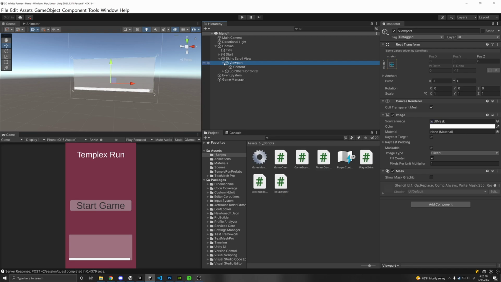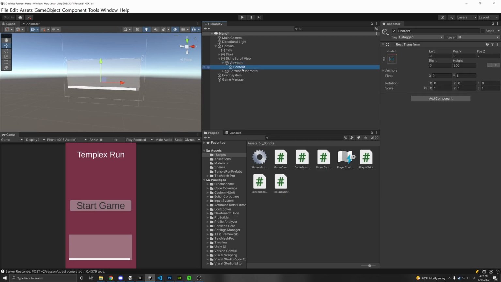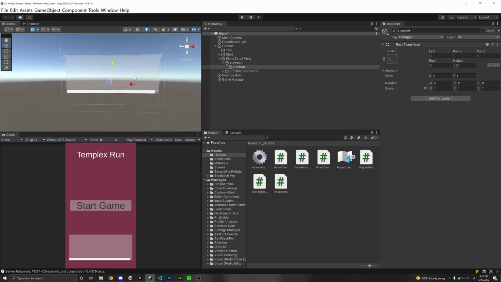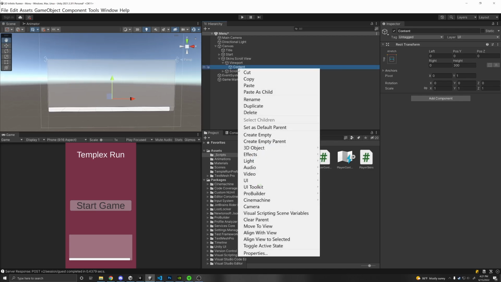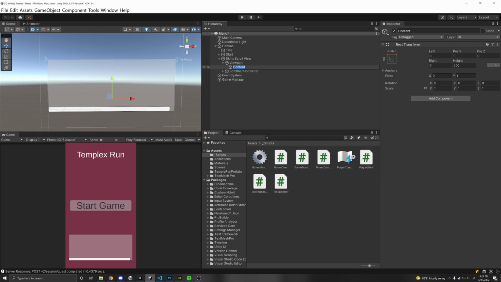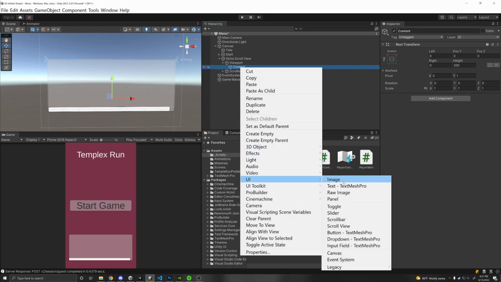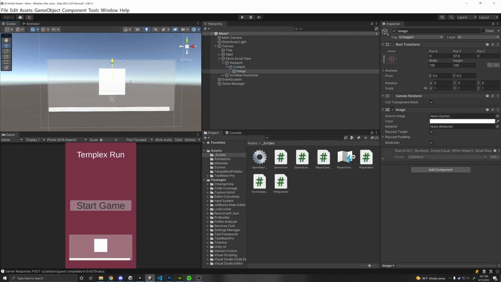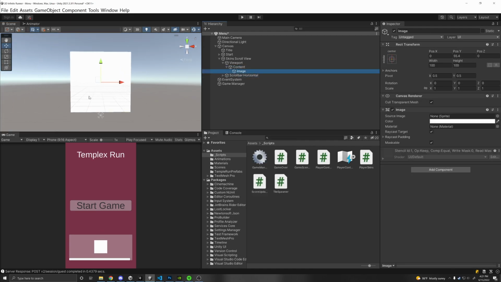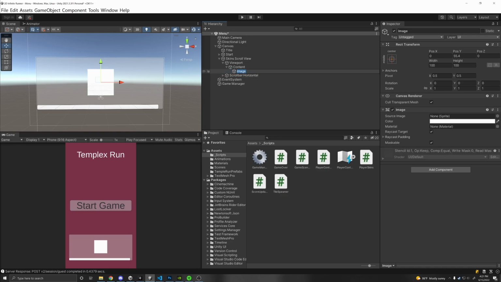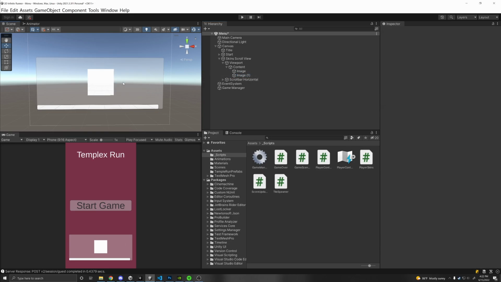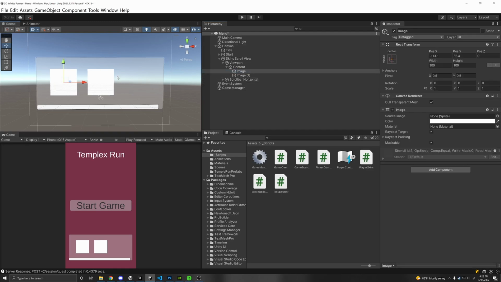And so the way it works is that to add items to the scroll view, you'll see that we have the content here. Basically, we want to add our items as children to this content. So let's say we want to display the color of the skin in this case, or you might want to display the image of your 3D model. Well, we can add a new UI here of type image, and then we can move it around to be kind of centered here. And so let's say this is the image of our skin. If we Ctrl+D duplicate that, you'll see that they're at the same position, but we want the images to be one after the other, as so: 1, 2, 3.